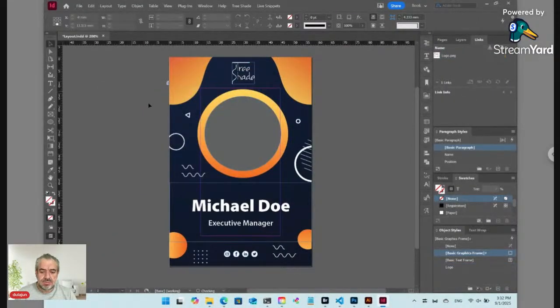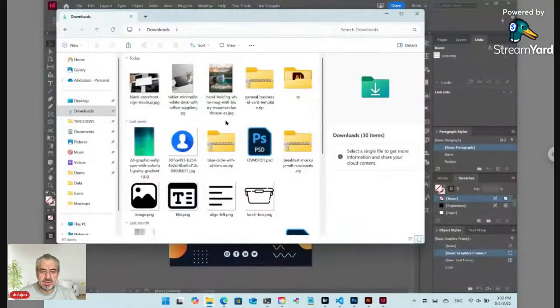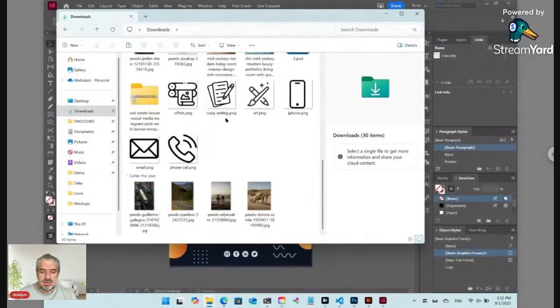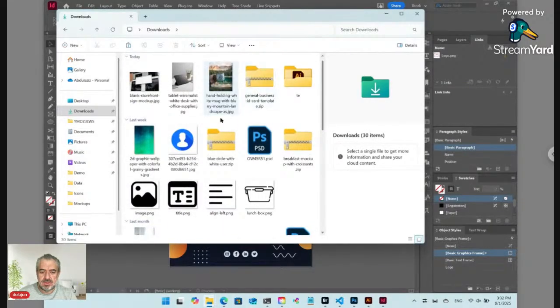Now let's make a placeholder for the photo. So from here we need the placeholder for the portrait photo.